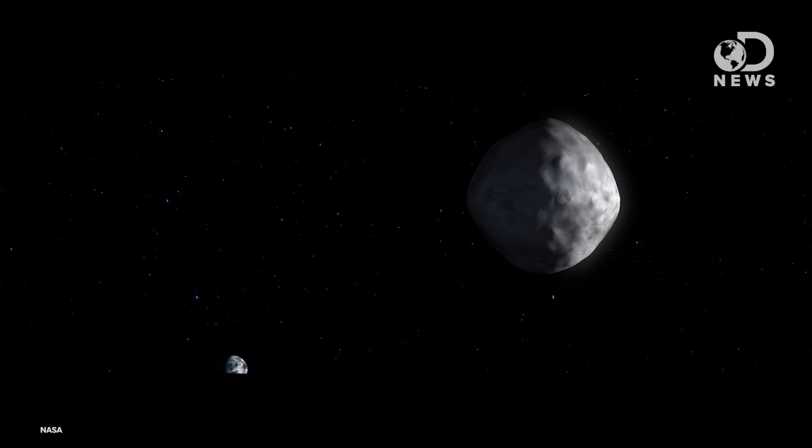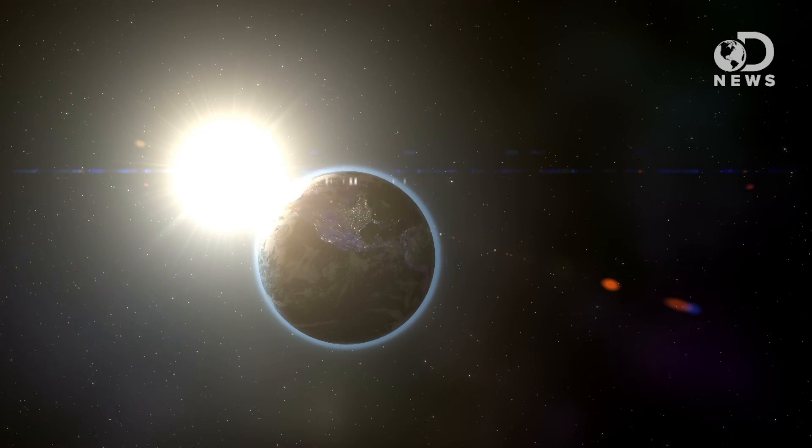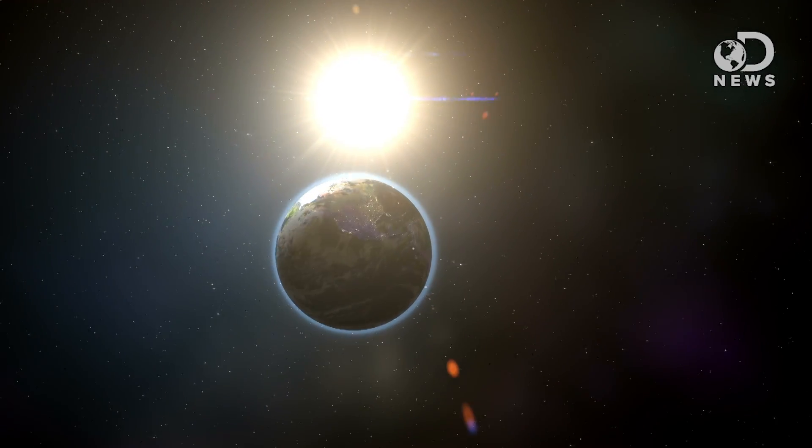Well, not so fast. We actually have a quasi-orbital satellite called 3753 Cruithne, named for the Celtic people in the British Isles. It's not technically a moon, since it's not in orbit around Earth. Just like us, it orbits the sun. It's in orbital resonance with us, which is when two or more bodies get stuck in a gravitational dance with one another. The Earth and Cruithne are about a 1 to 1 ratio, so our orbits are really similar.